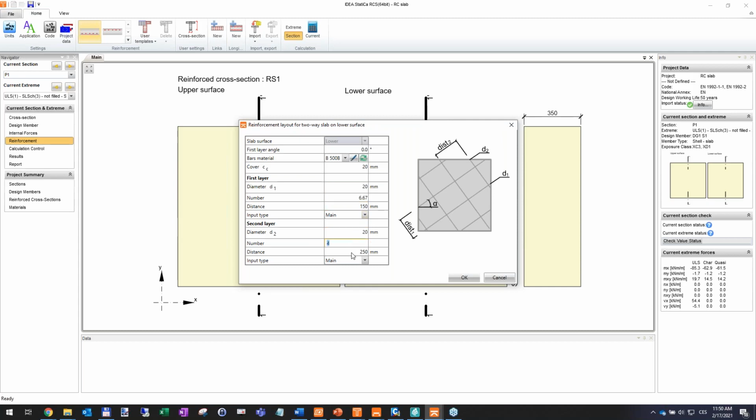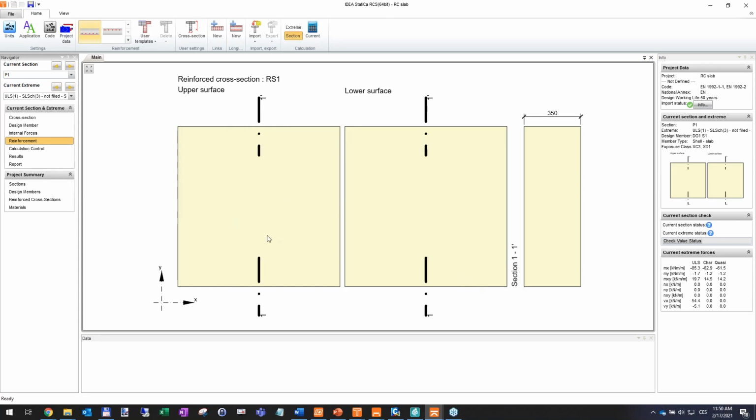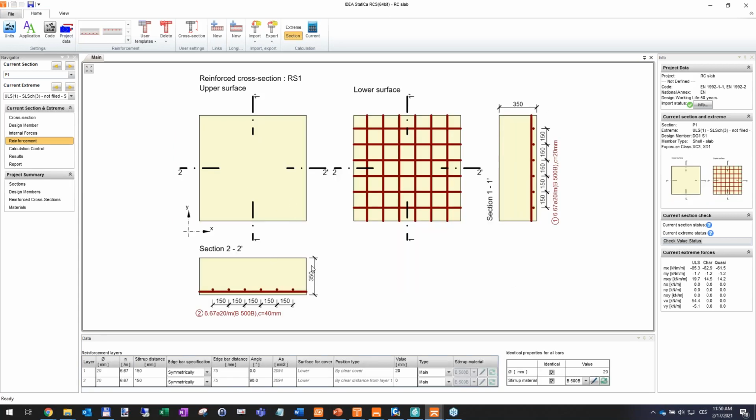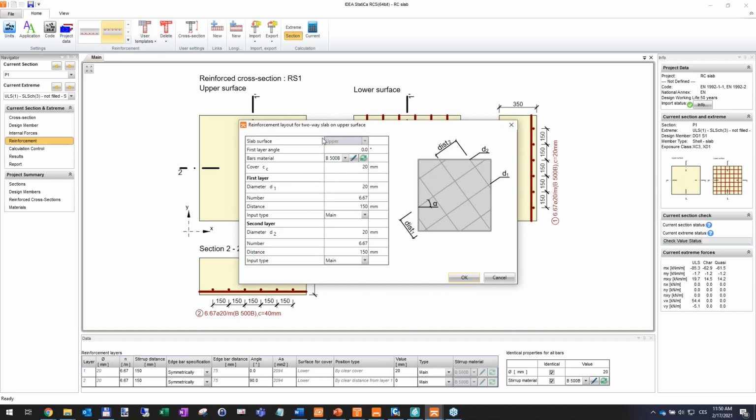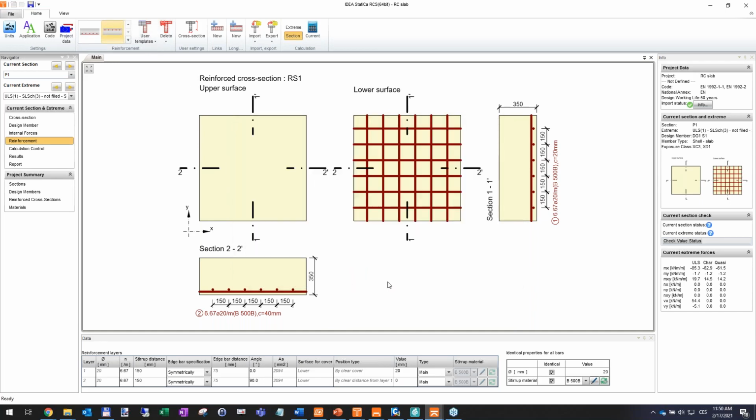The same will be in the different direction. Remember that this is the plate, so we deal with the moments in both directions and both edges, so upper and bottom fibers of the plate.